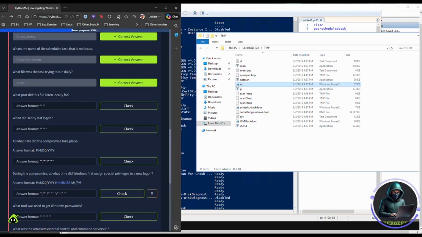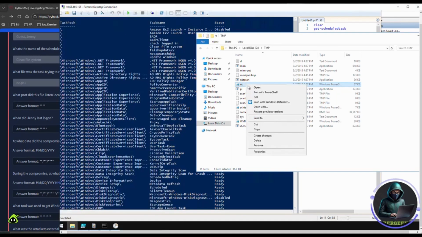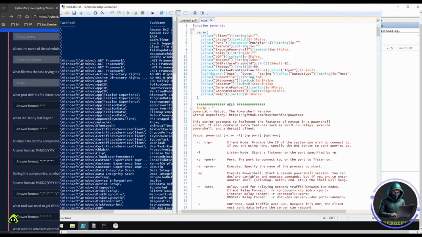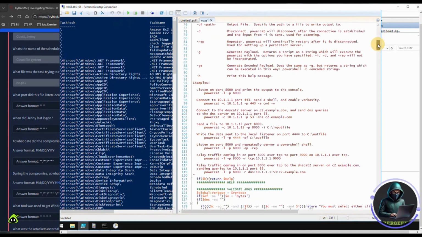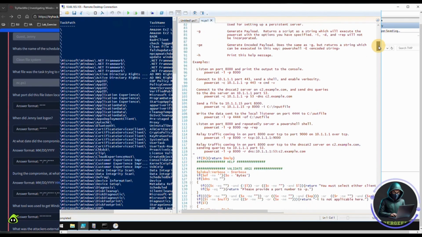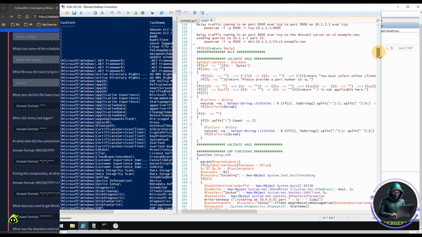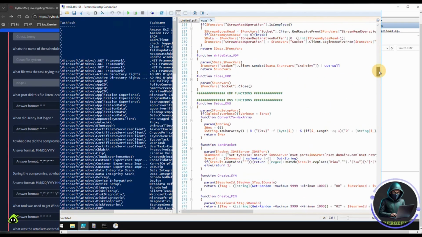So what port did the file system locally listen for? So we can also edit it again. We can go here and then we can do some digging to see what port they put in. I do see a bunch of 8000, 444.